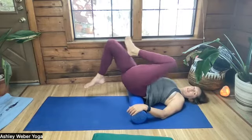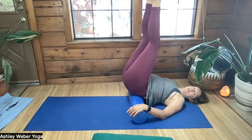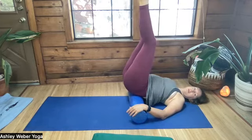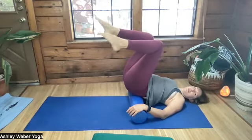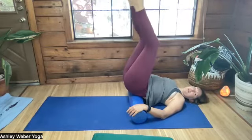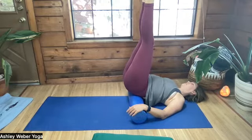So you can unwind your legs. We'll take our legs up to the ceiling very loosely. So not a whole lot of effort. And I know my feet are out of frame, but you can kind of circle your feet around your ankles or point and flex, anything to get some release in those joints. And then just let yourself soften here.